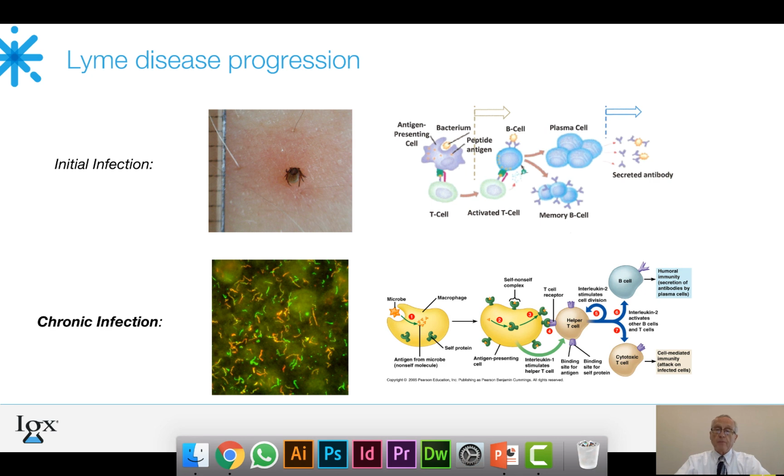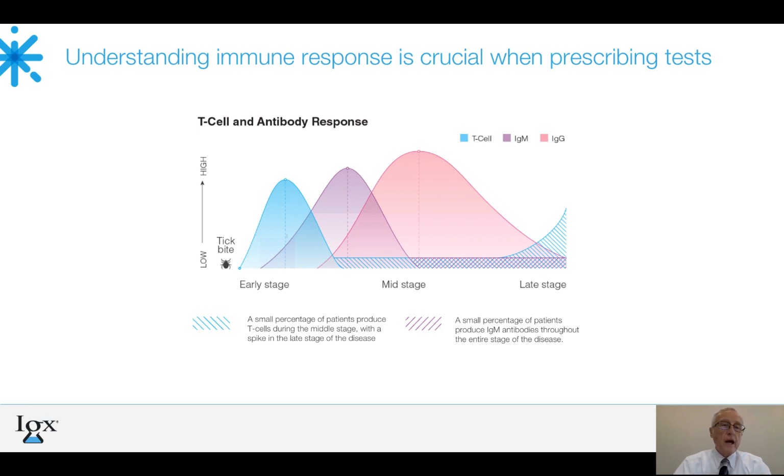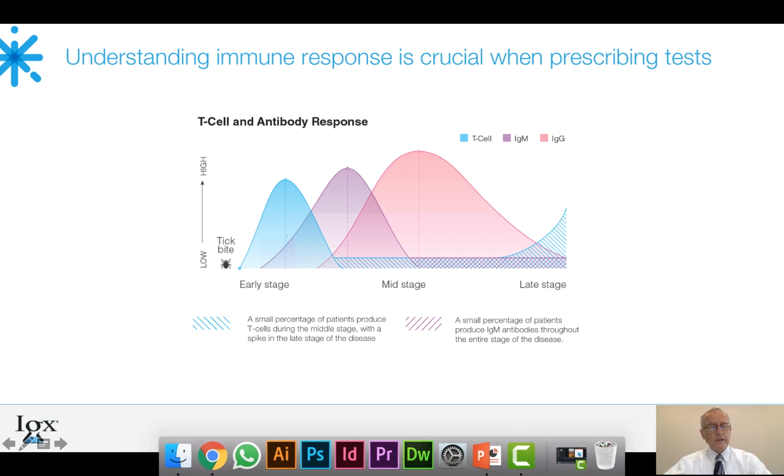The T cell activation, which happens early on, is also repeated late on in the disease when the macrophages effectively do what the dendritic cells did. They see this foreign object that's come out of tissue into the blood again, and they say, hey, this isn't supposed to be here. They engulf that microbe or that Borrelia, dissect it, effectively engulfing it and sending it off through the helper T cells to have both a B and another T cell response. That's why we can see different reactions throughout the stages of the disease, and why we see a reactivation being a real problem. So what we need to understand here is exactly how the body responds, and how the requirement is now that you can't just use one simple technology test, because this bug is way too big and definitely way too smart.